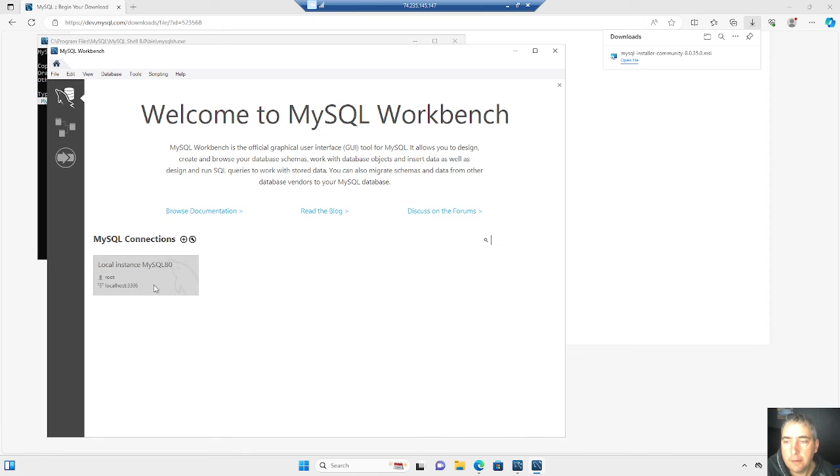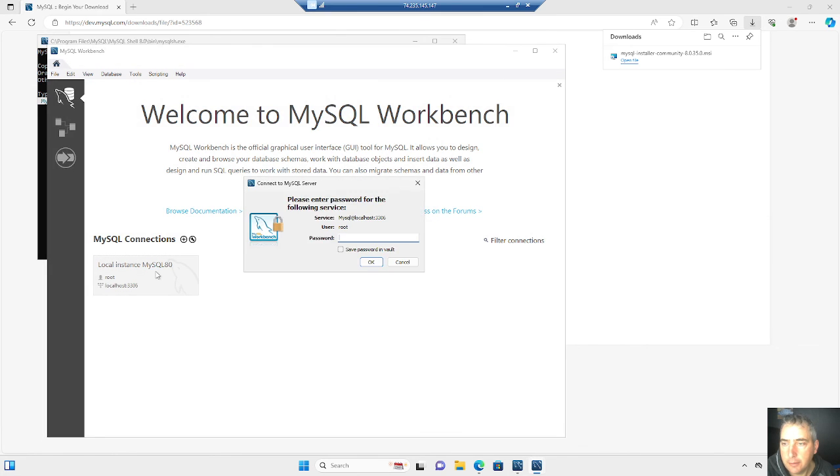We'll work with Workbench just for verification real quick before we wrap this tutorial up. I will click on the local instance. I will put my password in one more time. We can save that in the vault. Again, only if it's your own development environment. I'd recommend this from a training perspective. Again, in real world, not a good idea to save your passwords in a vault like this.